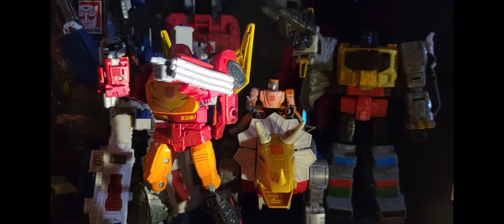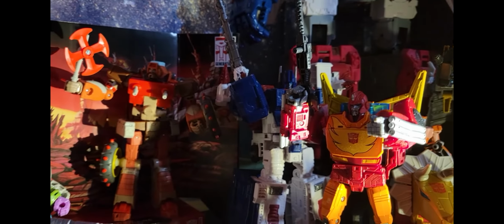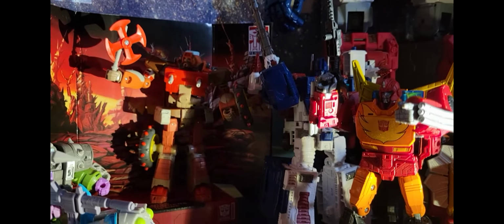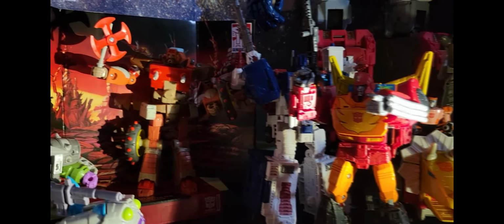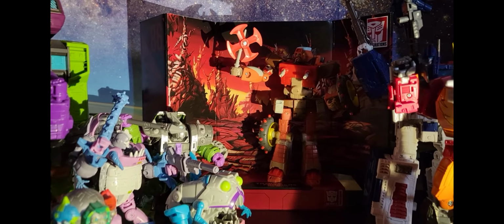I bought the Slag there, the Grimlock, Studio Series 86, no, I'm sorry, that was Kingdom, Rodimus Prime, as well as Kingdom Ultra Magnus. Sorry for the light glare there, a little light coming off the camera, a little weird. Showed those guys off in previous videos, including the Retgar. Showed him off in my holiday postcard video from last year, just 2 videos back actually for Christmas.